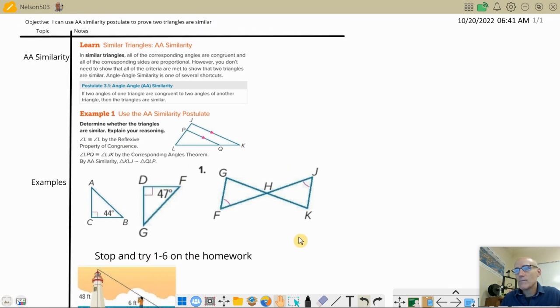All right, we're going to use this postulate. A postulate is something that mathematicians know is true just based on fundamental properties. It's not something that needs to be proven. It's something that's so fundamental that they say, hey, here is our starting point. We believe this is true with 100% certainty just because of how basic it is.